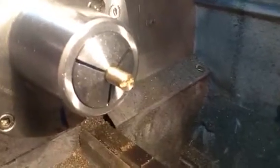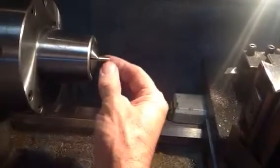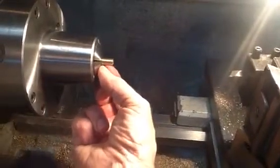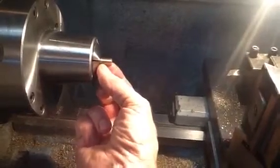Yeah, not very well focused. There we go. Anyway, clean that, brush that baby off a little bit. There we go. So the slot's complete now. What I'll do is run the threading die over this again just to make sure that's cleaned up, and then I'll come in and they're cut off at 225 thousandths of an inch.